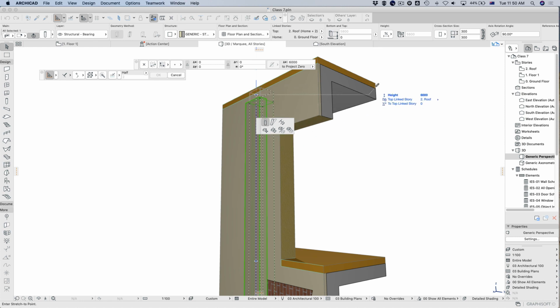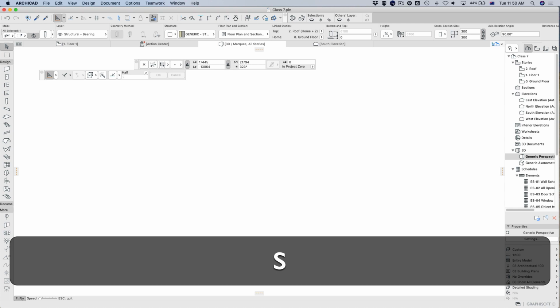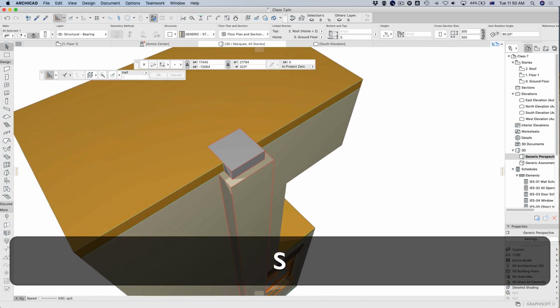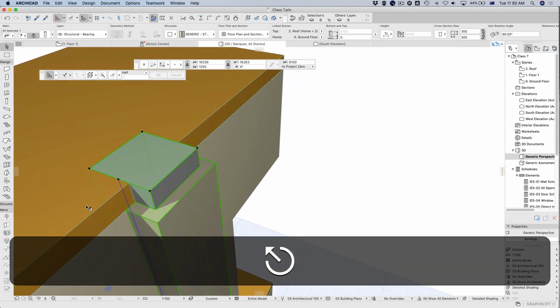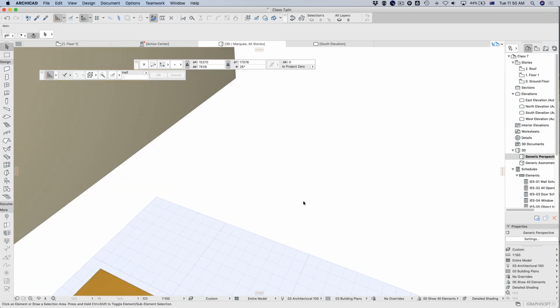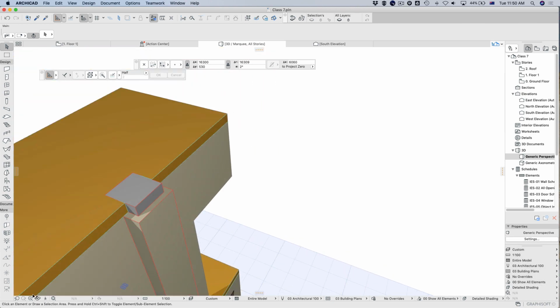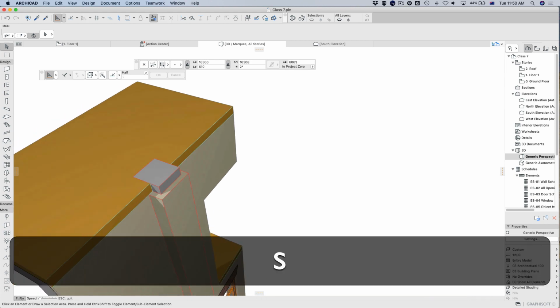I can snap to whatever I like. If I want to snap to the very top of this, I can do that, and it goes all the way up. And notice an interesting thing happens. There's no cladding around this, and so the cladding has actually stopped as well. Pretty awesome, eh? In fact, you watch this. If I go around, I'll go for a little walk around here again.